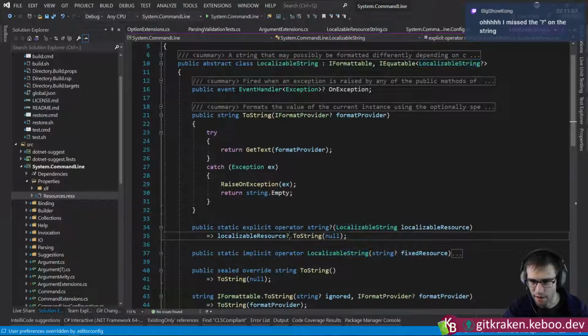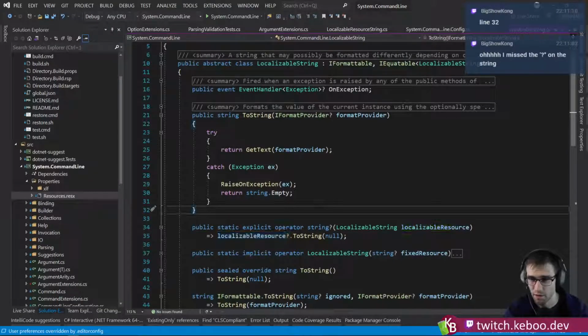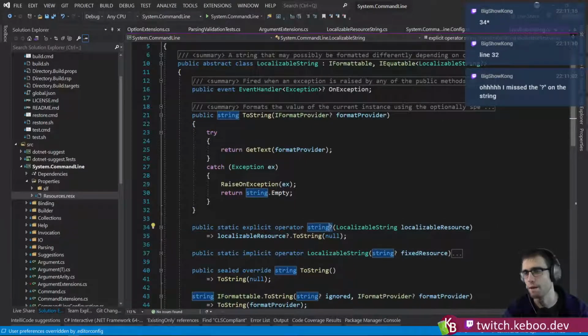That's what I added. That's not in the Roslyn code base. Line 32. Line 32. I assume you mean 35? Oh, you mean on this string here. Yeah, that they do have there.